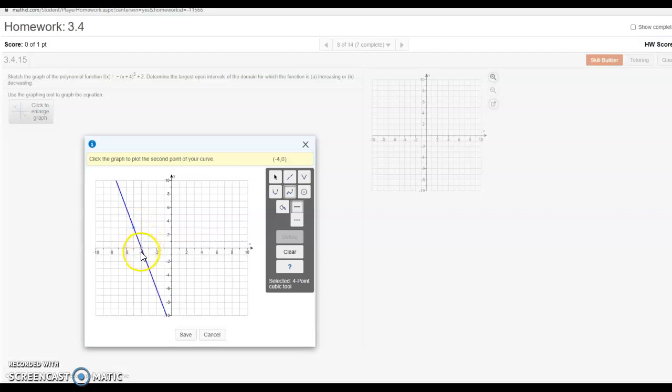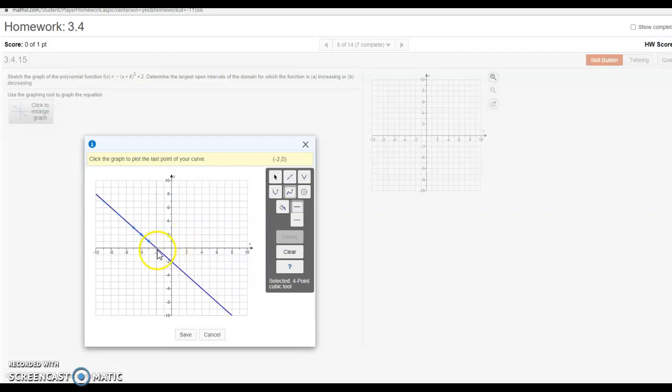Now I need maybe that negative 4, 2 point that I knew was on the graph. So I've got negative 4 and 2, and I need 2 more points. So let's do negative 3. Let's see where negative 3 is in the y value. So plug negative 3 in for x. So I'll go back up here. Negative 3 plus 4 is 1. 1 cubed is 1. Negative 1 plus 2 is positive 1. So negative 3 has a value of 1. I need 1 more point.